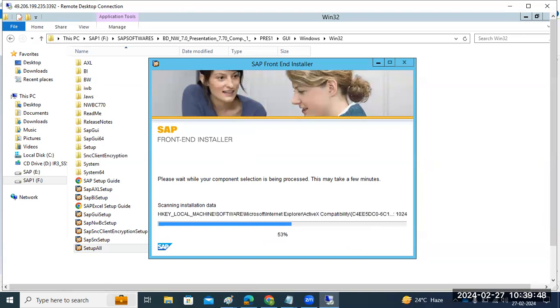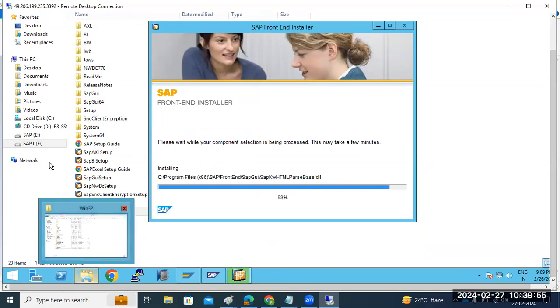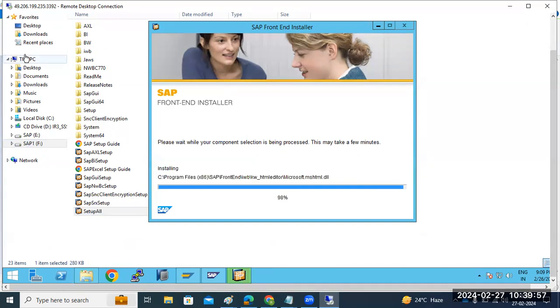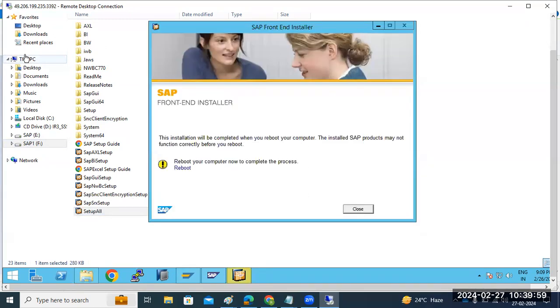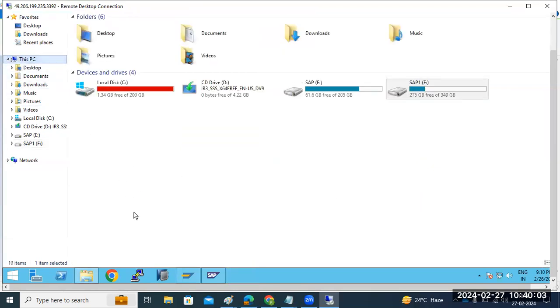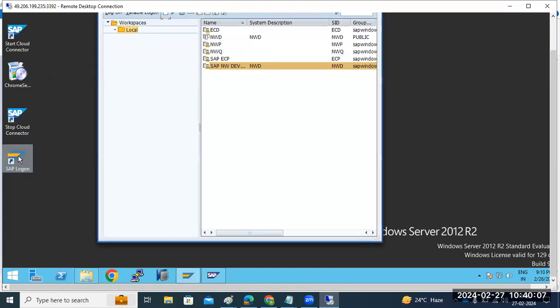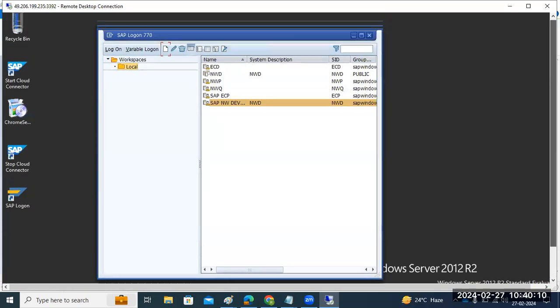If you install it in one system, that is applicable for all the users, because you are all using the same operating system, the same remote server. So you will get the access here, and it will be added to your desktop. If you log into the system, there is a desktop icon. If you add it one time, it will be saved.